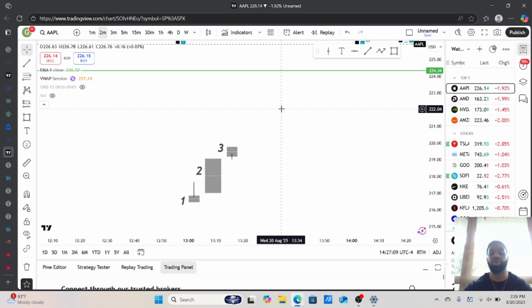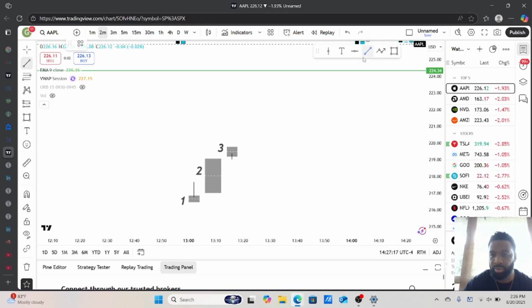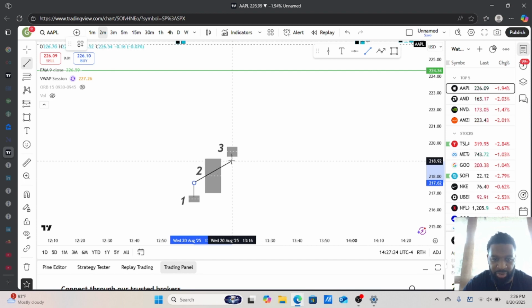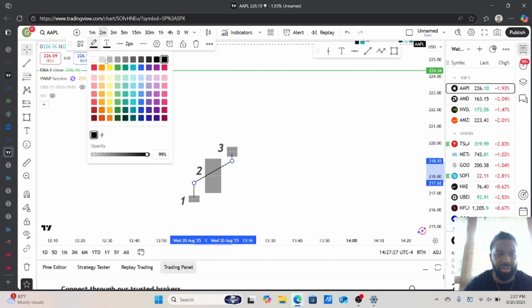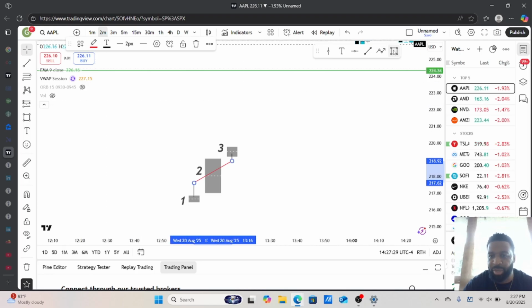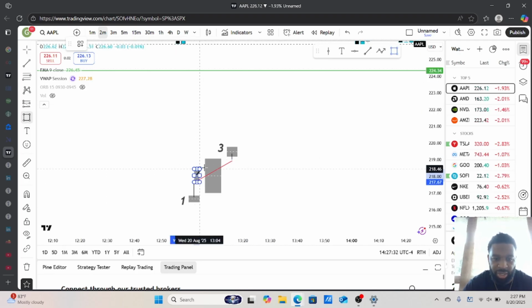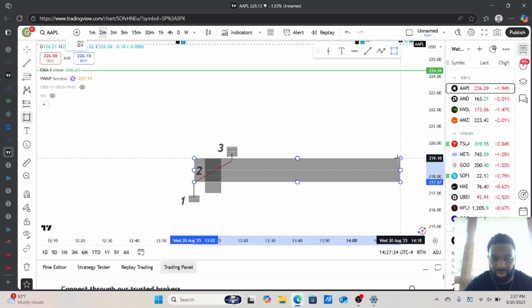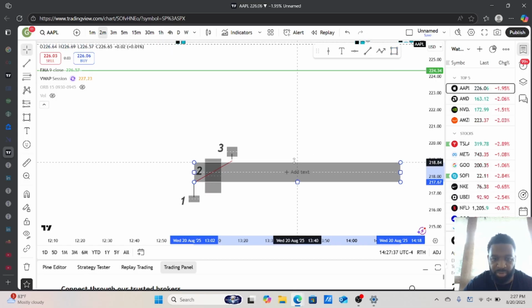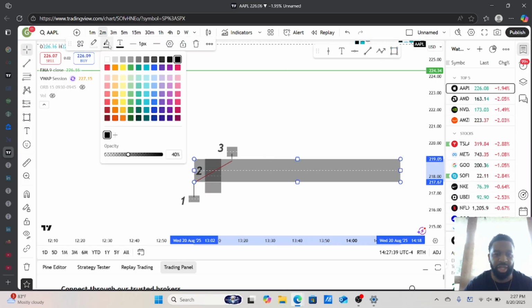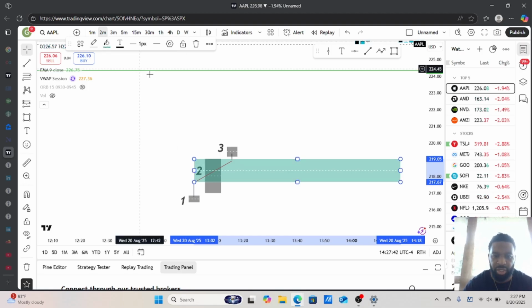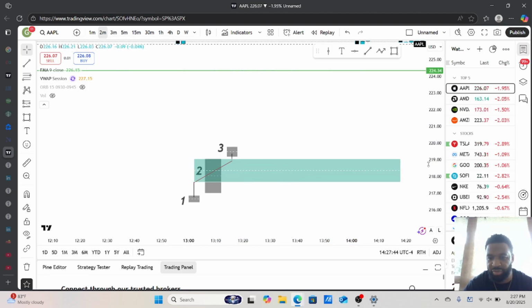And when you're going bullish, you're looking from the top of candle 1 to the bottom of candle 3, right? So here's candle 1 here. Here's the top of that wick on candle 1 to the bottom of candle 3, right? That is our fair value gap. And I will take my tool here and I will draw this box up across that area, right? Boom. Let me change the color of this just for this demonstration. All right, so as you see here, here's our fair value gap.